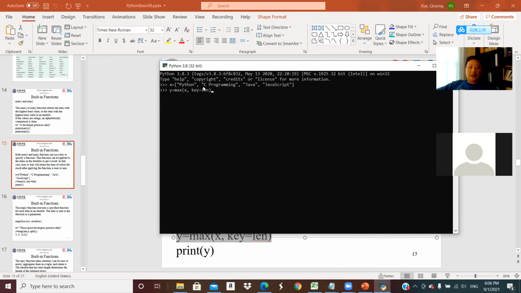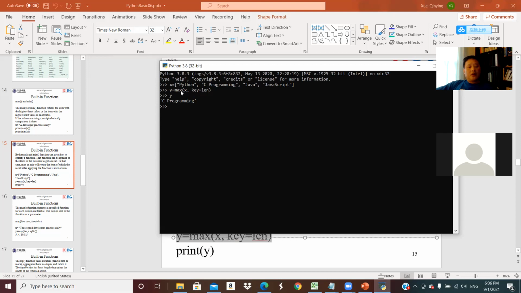What is the key? I use the length. So if I do that, now if I ask what is y, because you see I store that maximum value into y, you see I get programming.